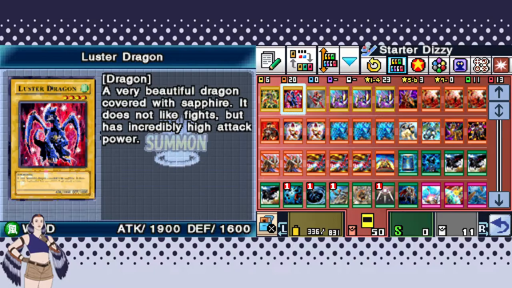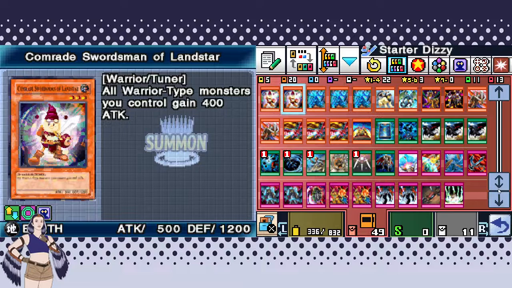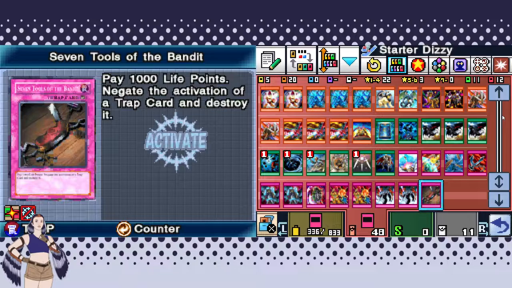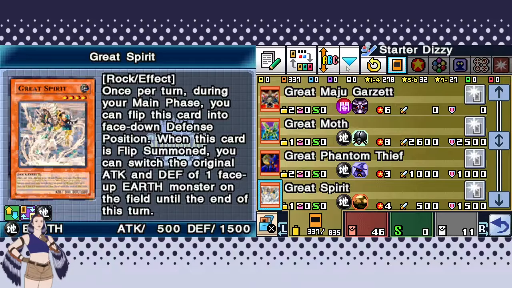Oh my god, we've got so many cards in here. Jesus Christ. I'm going to take out one. No, I'm gonna take out Trap Jammer. It's not that good. I'm going to take out Twin Headed. No, why would I take out Twin Headed if I could take out Hunter? Wait, come back. Twin Headed Behemoth, come back. I want you.